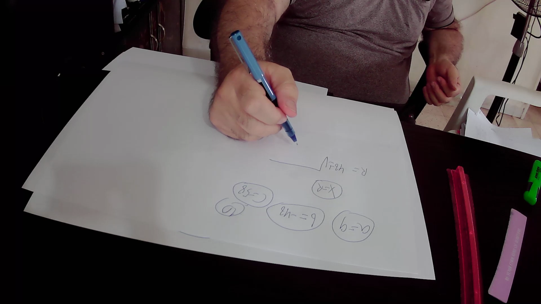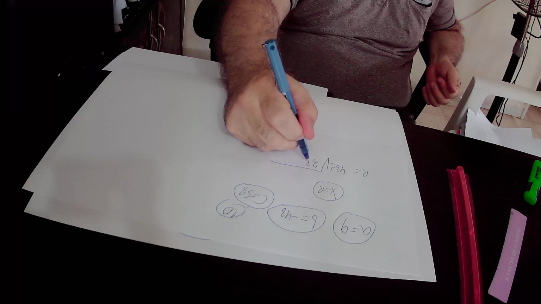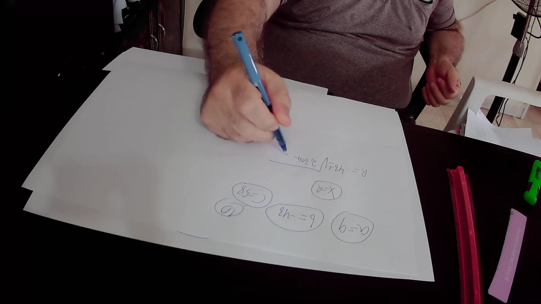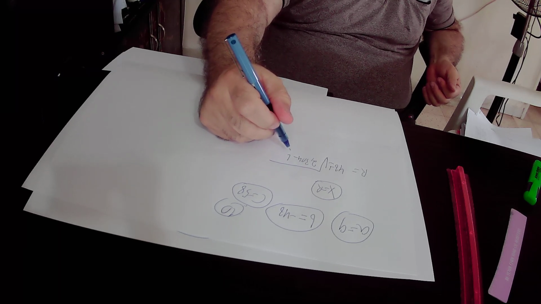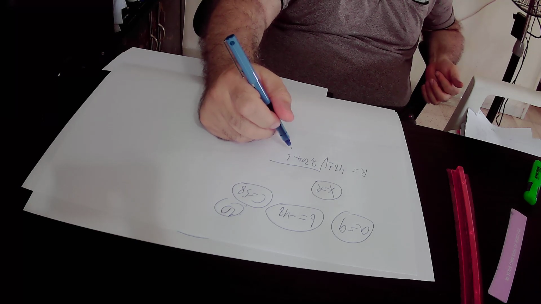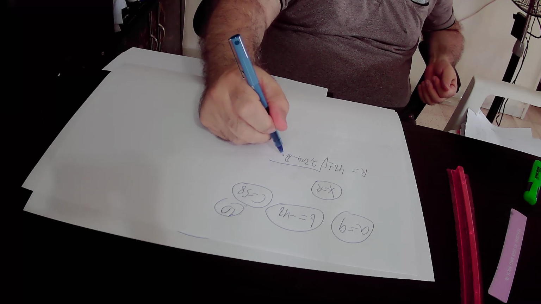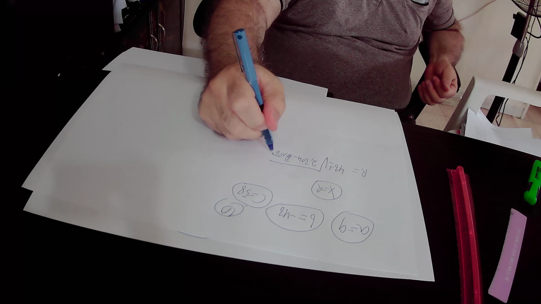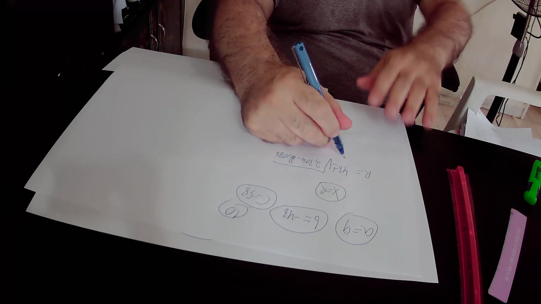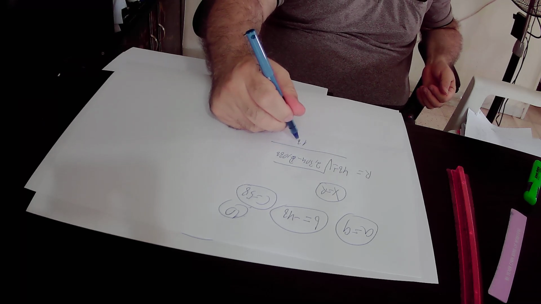B is minus 48, therefore b squared is minus 48 squared, that is 2304. Minus 4 times a, a is 9, so minus 4 times 9 is minus 36, times c is 58, and minus 36 times 58 is 2088. All divided by 2a. A equals 9, so 2a is 2 times 9, that is 18.